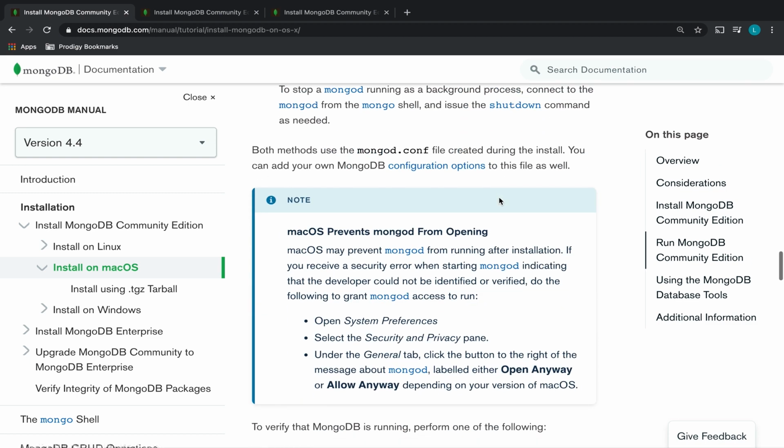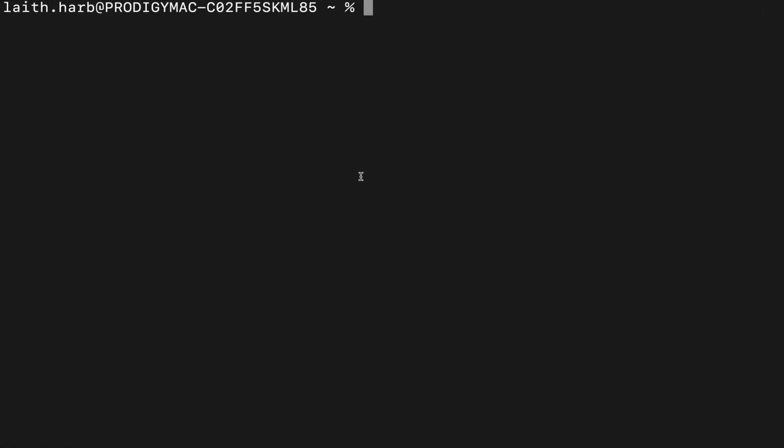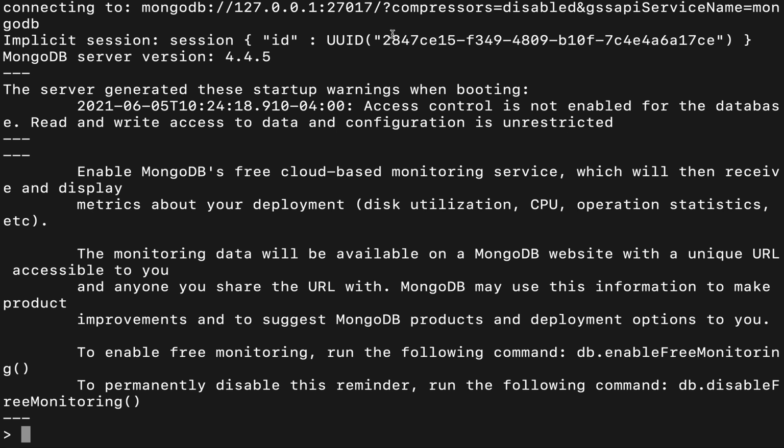And then the last thing that we can do to check that our MongoDB database is installed correctly is to go into our terminal and just type mongo. If we get this whole blob of text, then yes, we have successfully installed MongoDB. And inside of this terminal is where we are going to be executing all of our commands to insert, read, update, and delete data. This is known as the MongoDB shell, and we'll talk about that a little bit later. So that is how we do it for Mac.